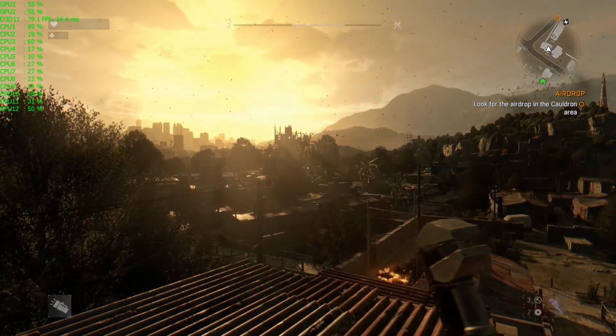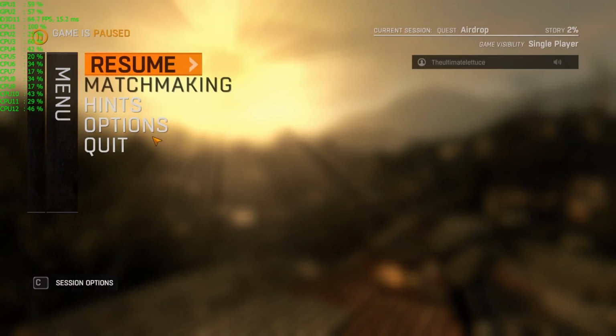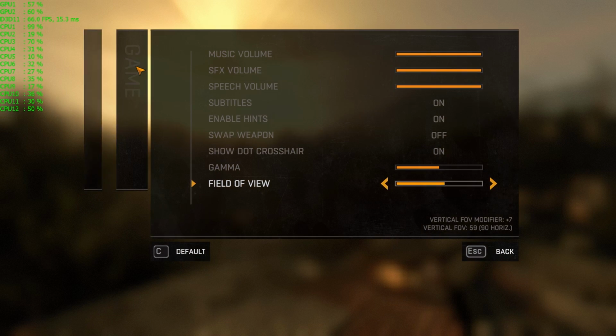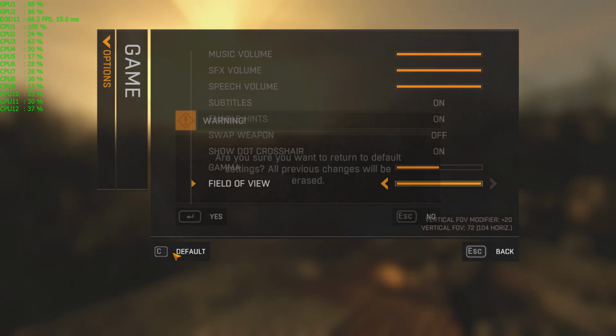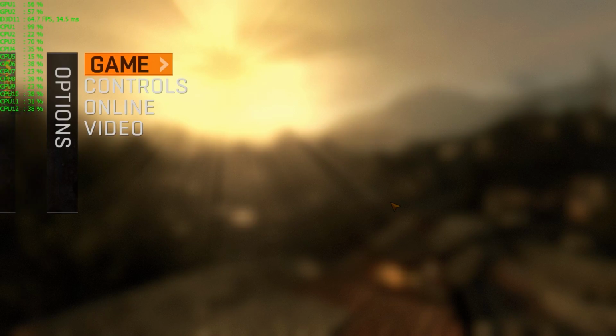The only other variable that does affect frame rate a little bit is field of view, which is predictable. If you're seeing more stuff on the screen at any given time, this is currently at 90, which is my preferred setting, then you might have a few problems. Let's crank it to 104. Nope, I actually don't want to do that whatsoever. Let's go back.